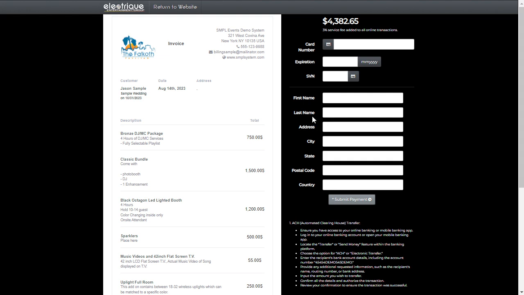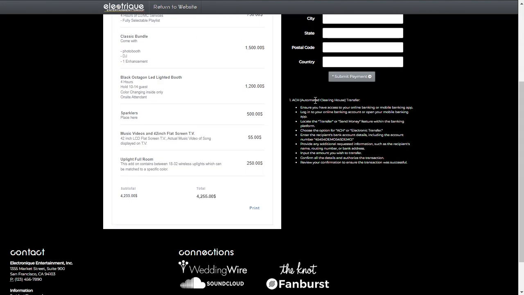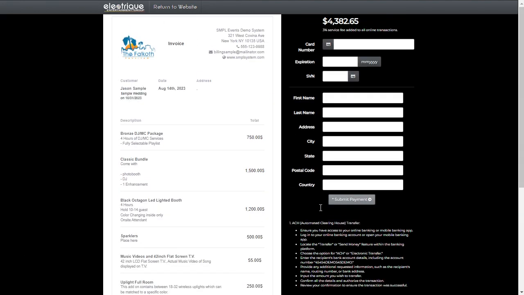If you do not have an Authorize connection, you can make it where the payment form does not appear, but you have text here that gives people instructions on where to send a check, instructions on ACH or Venmo, any other payment providers outside of Authorize that you may want to direct someone to. You can easily do it through these instructions. So once that's in, and this has been paid, if they were to submit this through Authorize, then everything will happen automatically. Everything that we scheduled, the process that will occur.